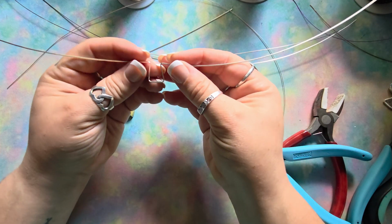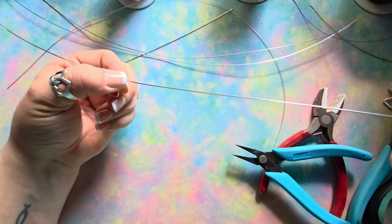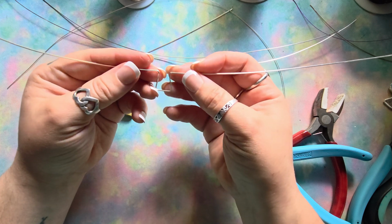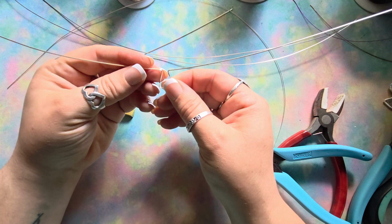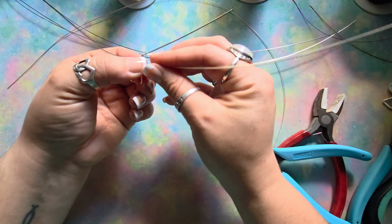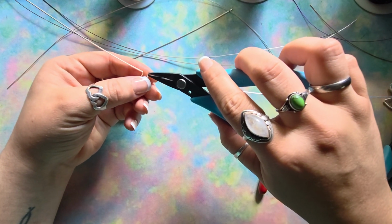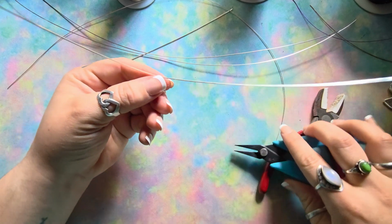And so I'll straighten my wire, but I kind of want this to be a little bit narrower here. So I kind of push those in just a little. And this one needs to come down just a little bit more.